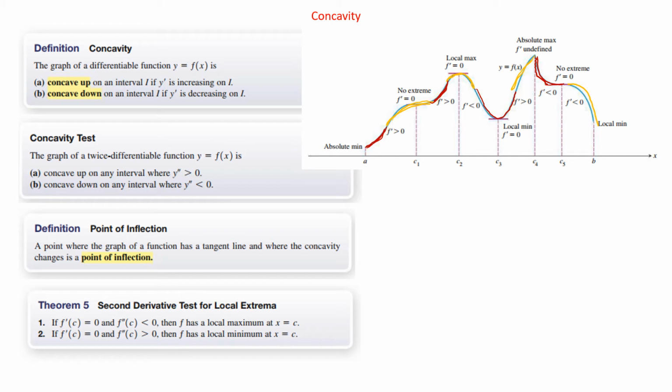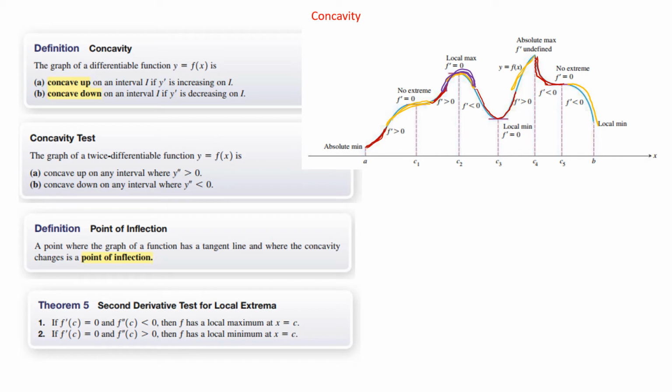Then we have a second derivative test for local extrema as well. This one does work. Here it says if the derivative equals 0, so we don't have any cusps or anything, it's a maximum if the second derivative is negative. Because if you look at one of our maximums here, when the derivative equals 0, the second derivative is negative, which means it's concave down, which makes it a maximum.